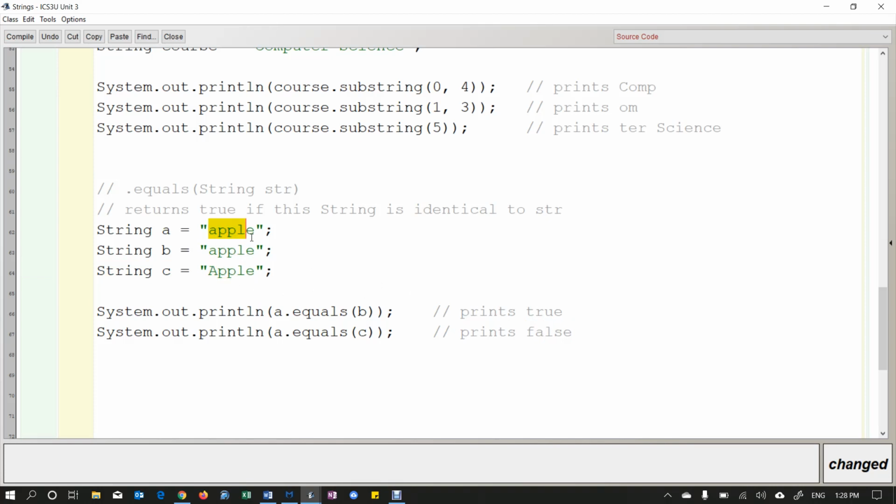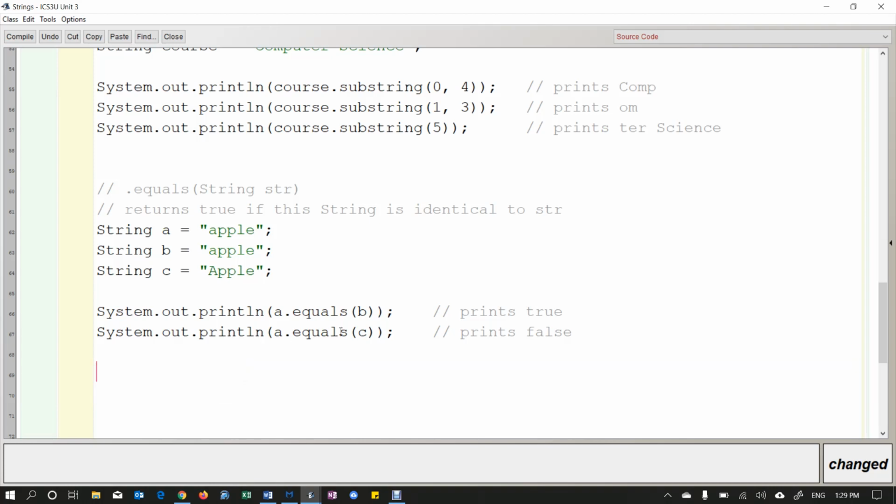So it's not comparing by length, it's comparing by exact characters. So all the characters have to be exactly the same. Thus, they do have to be the same length. Once again, you don't always have to print this value. In fact, normally we don't print it. Normally we use this method inside an if statement. So something like if a dot equals b, then you can print something. All right, so normally we see this inside an if statement. And I believe you guys wrote a choose your own adventure game in which we did this.